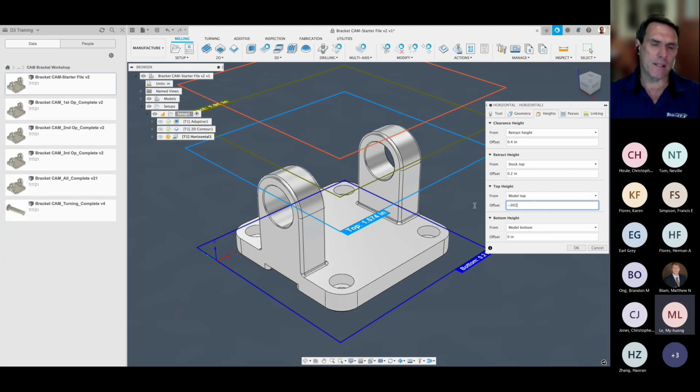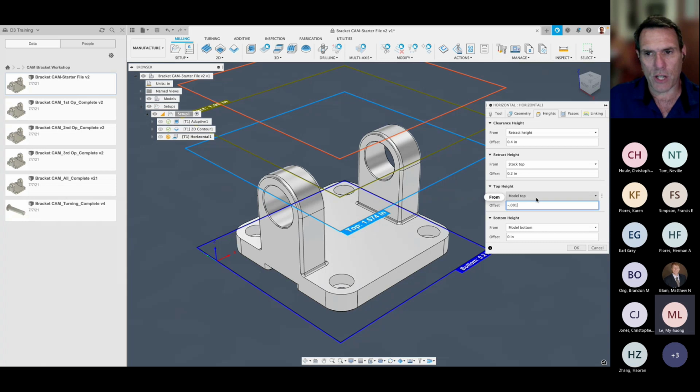The reason for this is the adaptive toolpaths, the 3D toolpaths, will look for opportunities to start removing material. If we don't start this a little below the top of the actual part, it will start trying to remove material that it's not really ideally suited for. We want to focus on removing the material on this level.